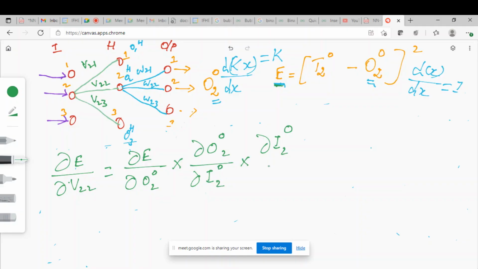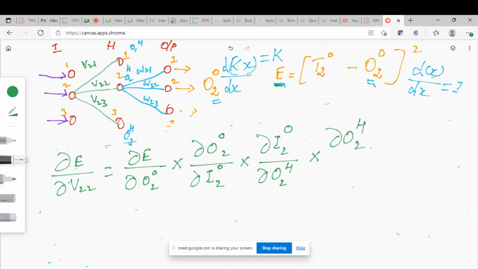Okay, now again you see, this output of the hidden layer depends on what? Output of the output layer depends on the input. So similarly, output of the hidden layer depends on what? No, the input layer is far away. Immediately, directly it depends on what? See this, output of the output layer depends on the input of the output layer. Similarly, output of the hidden layer depends on the input of the hidden layer. Okay, right? So that differentiation will come here. So differentiate the output of the hidden layer with respect to the input of the second neuron of the hidden layer.